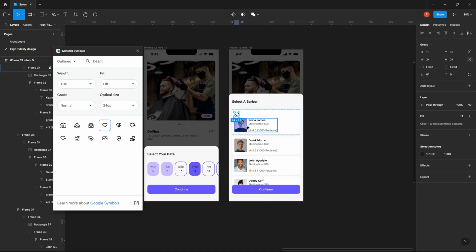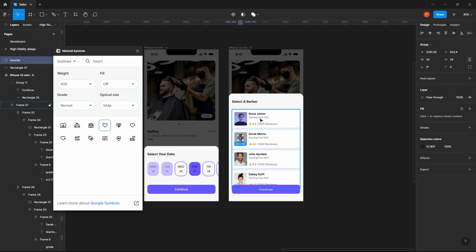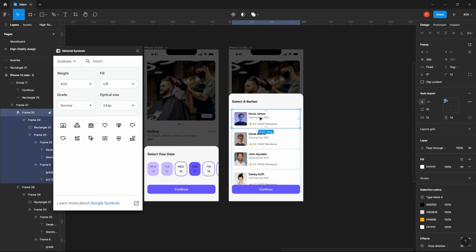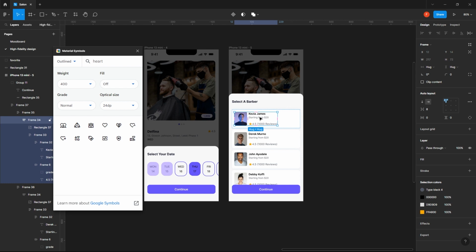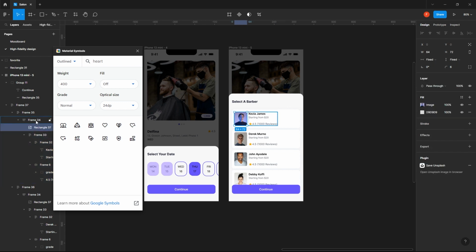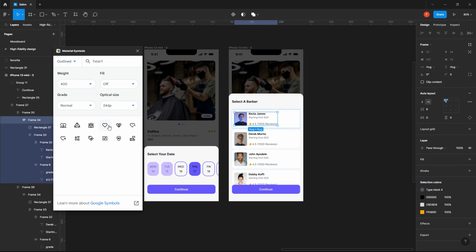So this is currently a mess because I didn't click into this auto layout group. So I'll click in until we get to this auto layout group, and then we will have, okay, let me go one step higher, and then we would have the icons there.